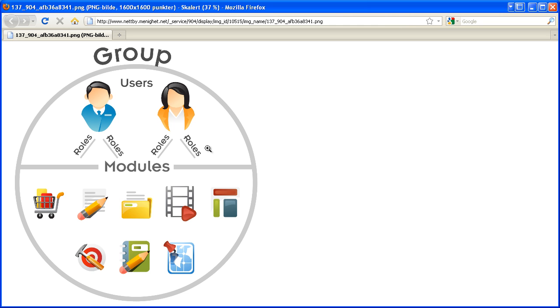So that's where your function comes in the name of the role. And for each role, for every module, you tell specifically that leaders are allowed to do this and this and this with articles and this and this and this with images. Regular members are allowed to do this and this with the same modules. So users have roles in groups to access modules where the data is stored.